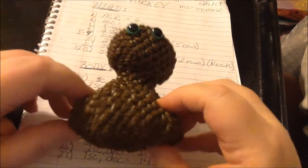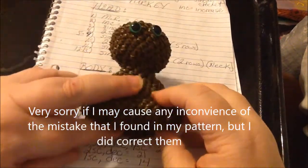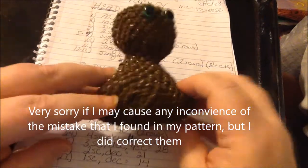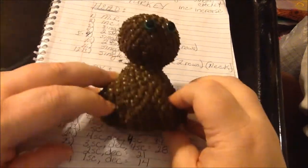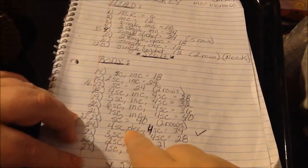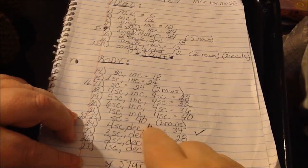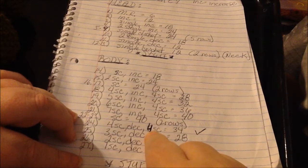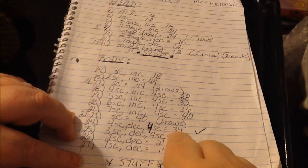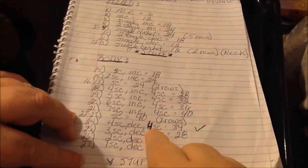But there are some corrections that need to be made. Y'all probably already figured it out. I'm not sure, but if it drove you crazy, I'm sorry. Down here, I had the 4 single crochet to decrease. It was a 3, but it's not. It's supposed to be a 4. Okay, so that makes it 34. It's 4 single crochet, decrease, and 4 single crochet. And then move it on down.